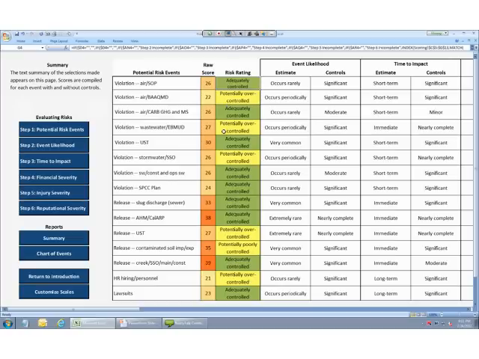So let's take, for instance, this wastewater risk, and we can go back to one of our others. You can also see here that we have all of our entries in this summary page. Every entry that we've made shows up here.